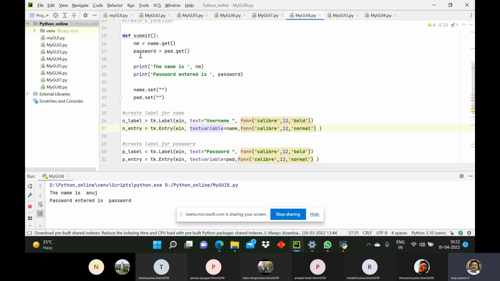Then you can display, or if you want to do anything, you can do calculations also. You can create your own small calculator where you can calculate things, or find the square root, cube root, or any scientific calculations. You can put your mathematical expressions because this is Python only, so you can use the math functions also.